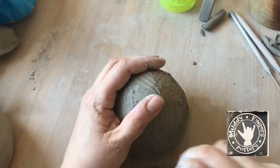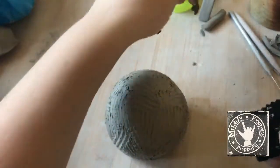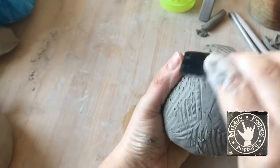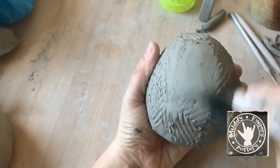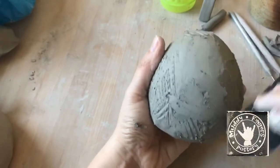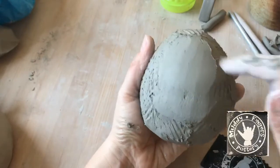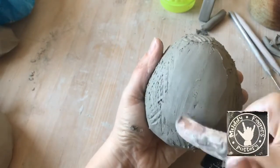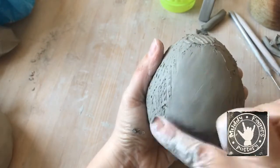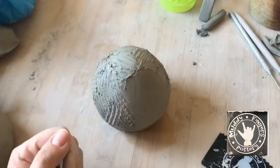So that looks really rough, but what I can do now is get all the snotty bits off your kidney and then pull the flat side down. And if you can see, that really smooths it off. And then once you've been all the way around like that, you can use your finger, because your fingers are definitely the best tools. Hands and fingers are the best tools. And go around and smooth it off. So it looks like that compared to that. So part 2 coming up next.